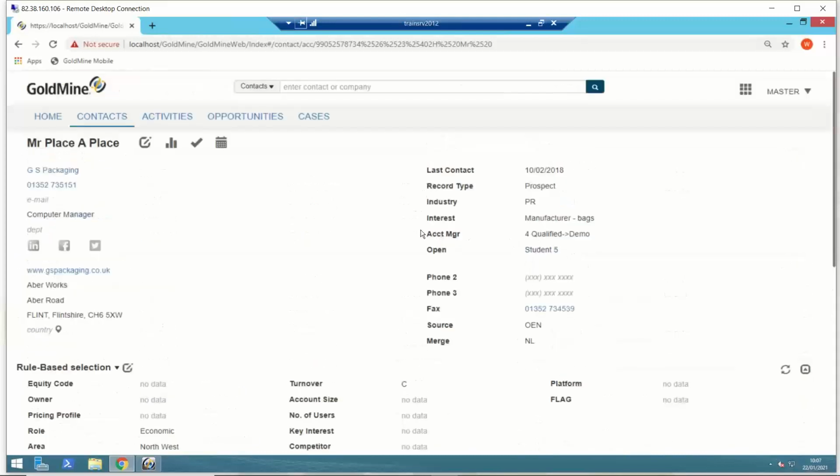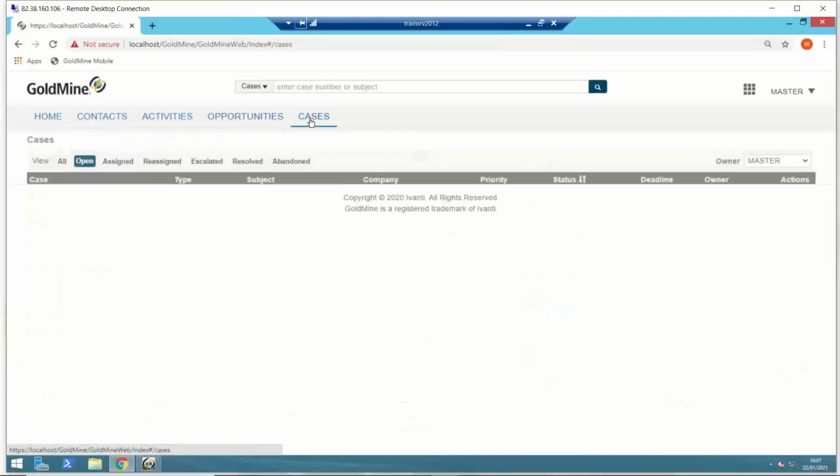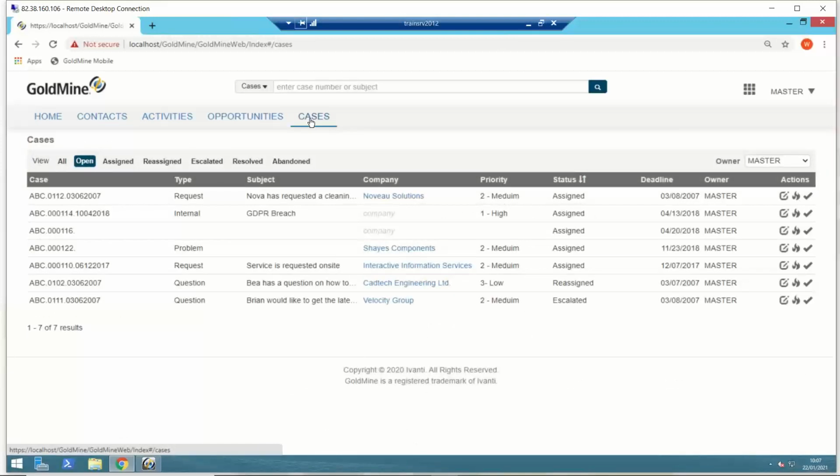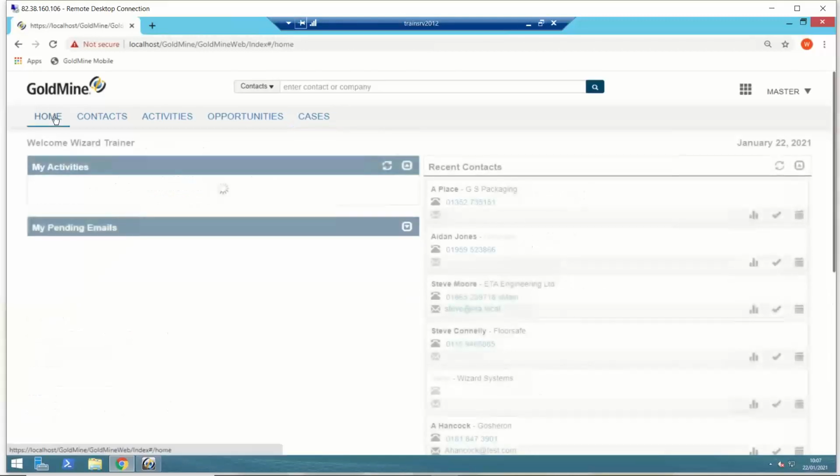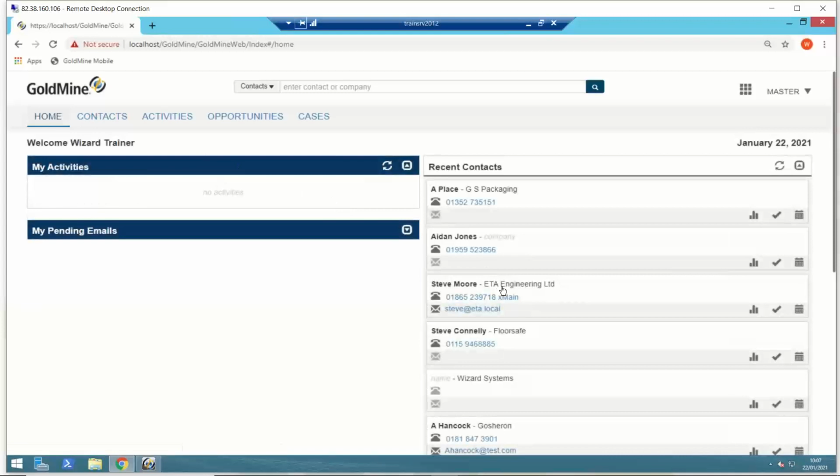You can work out where everything is. So an easy way of finding your opportunities. And if you're using the service part of GoldMine, there are all of the service activities, and you can click on any of those to jump to that service activity. So I'd say a really easy way of accessing all of the key parts of GoldMine.